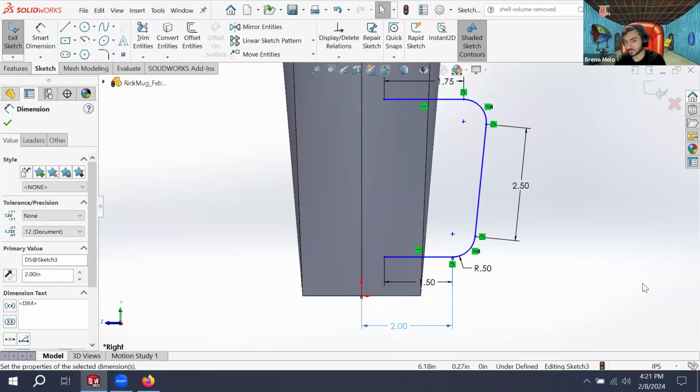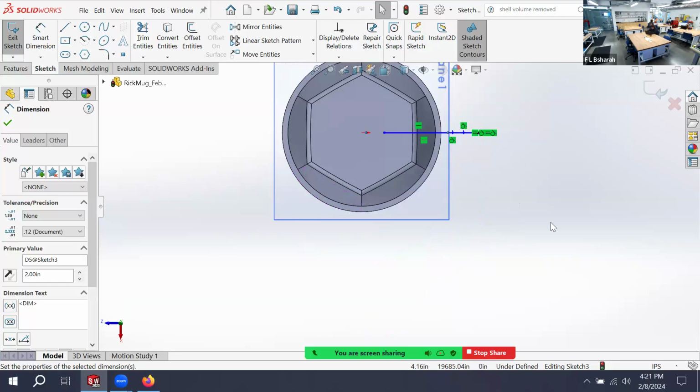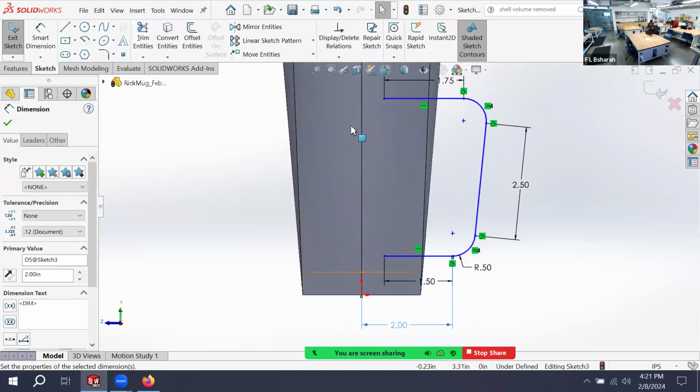Do we need to create the center line, or can we just make it coincident with that line in the middle that's coming off the origin? Well, I don't have a line coming out of the origin. The origin, remember, is here in the center of the hexagon. So this edge isn't really necessarily a fixed position as much as a center line out of the origin would be. But yes, I could have done that as well. That would also work. I have no issues doing that.